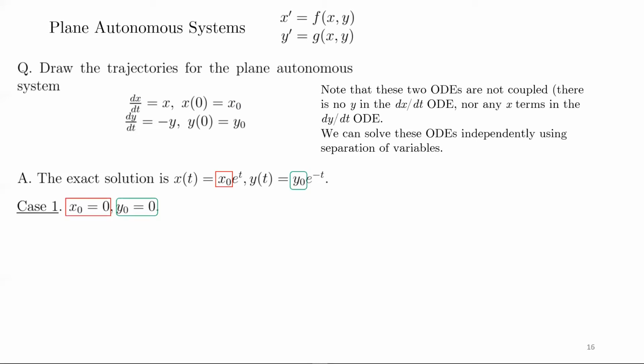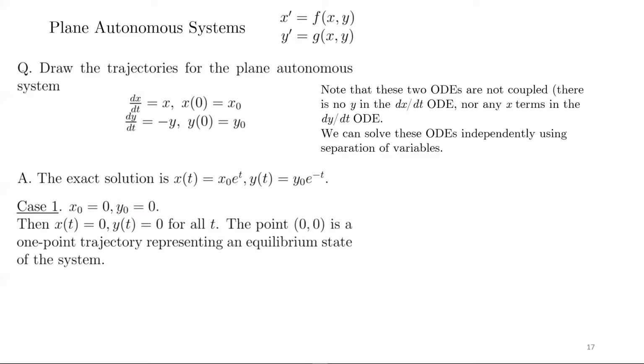Then the initial condition just enters into our solutions, and it's pretty clear to see that x of t equals 0 and y of t equals 0 for all time. So if we start at the point 0, 0, then we reach an equilibrium state where we don't move off that state at all. x does not increase, y does not increase, because if x naught equals 0, x of t is 0 all the time for any value of t. And similarly, if y naught equals 0, y of t is equal to 0 regardless of the value of t.